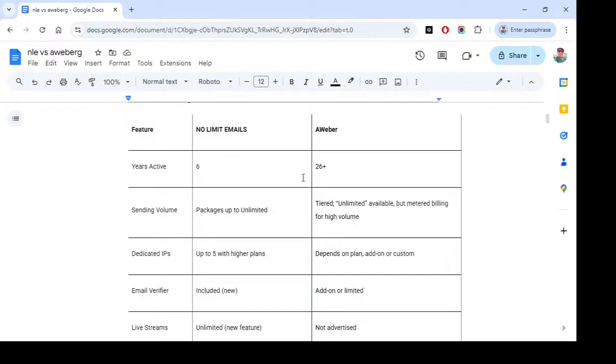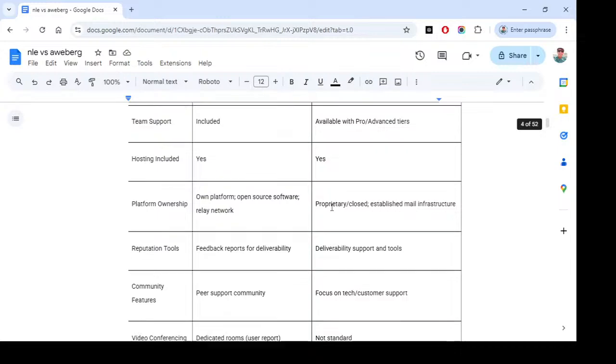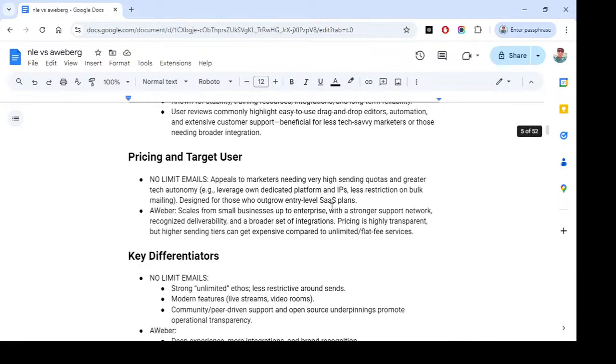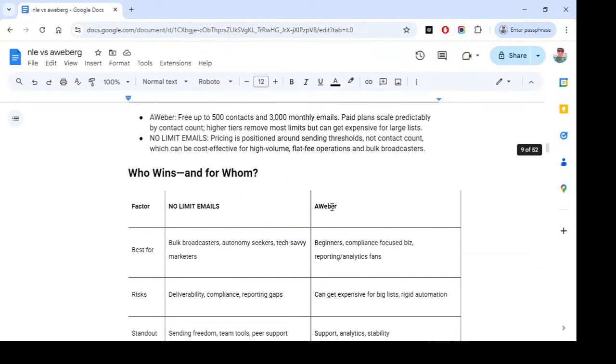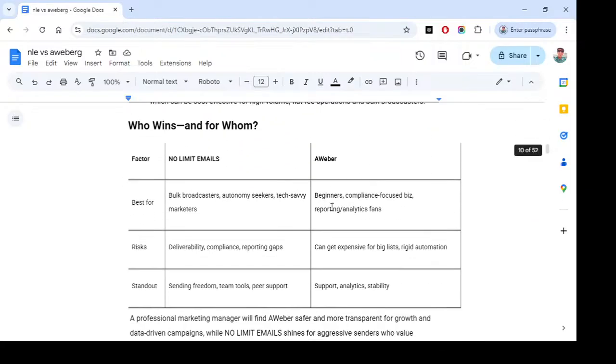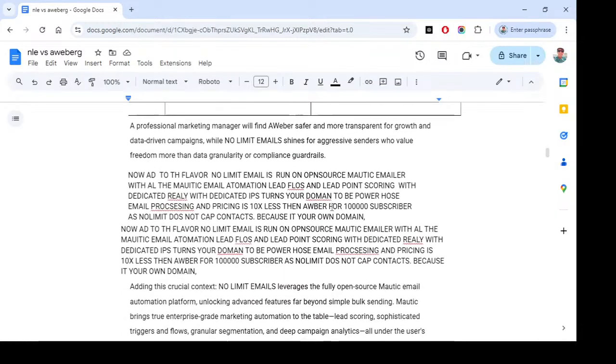So we have 6 years versus 26 years, and AI giving us some interesting insight, and there were certain things I was really interested to see what AI was going to find.